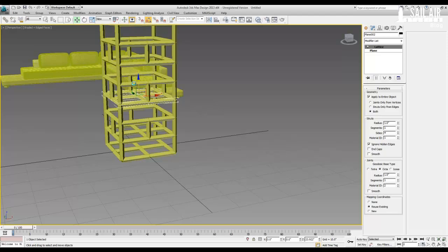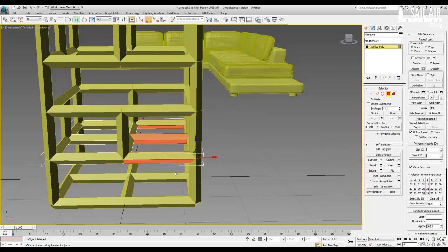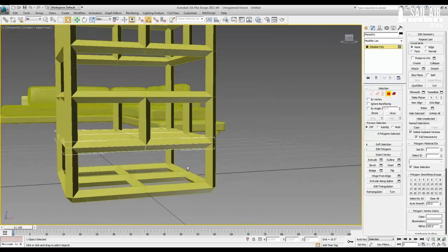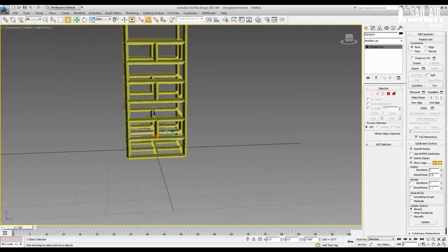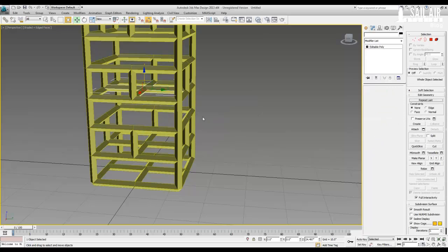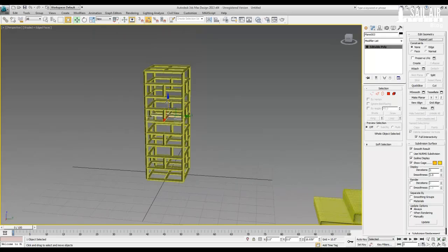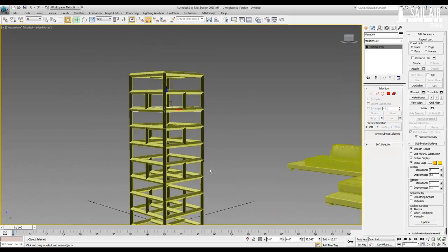Actually, first, since we only need the ones that are inside it, convert this to an edit poly and delete out all the unnecessary polygons. I'm going to use crossing, make sure that's turned on, so we only hit these polygons. Delete them out, take these polygons, delete them out, and again. If we isolate, select it, you can see that's all we have left, but it works and fits nicely and snugly in there. Drag these up so it fits in there. Drag that up, fit it in there. Drag it up once more and fit it in there. And that is the base for the outline of it.